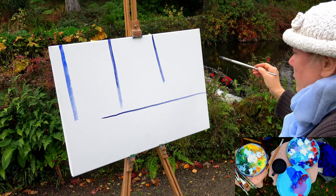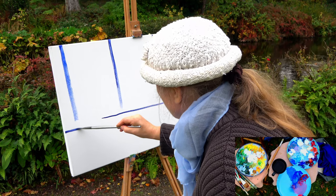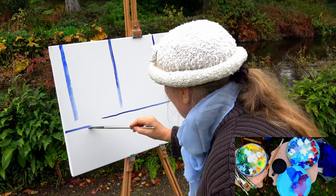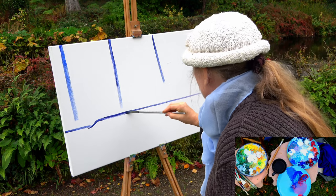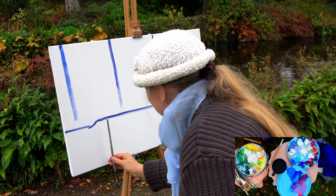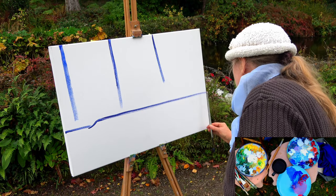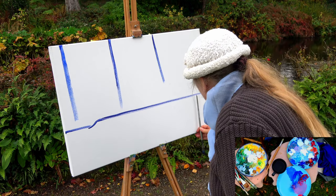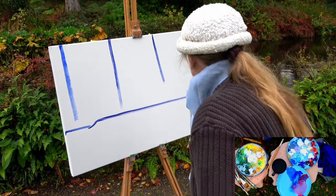Now it dips down where it goes over the weir, so let's dip it down a bit. And I might just, well, I suppose that's good enough. There's always the temptation to fiddle with it. You want to get your main shapes in and not fiddle too much, but you do want to check the line is straight. You see, by taking a definite measurement, tucking your finger underneath the canvas and keeping your brush steady, then you can check that it's a straight line.